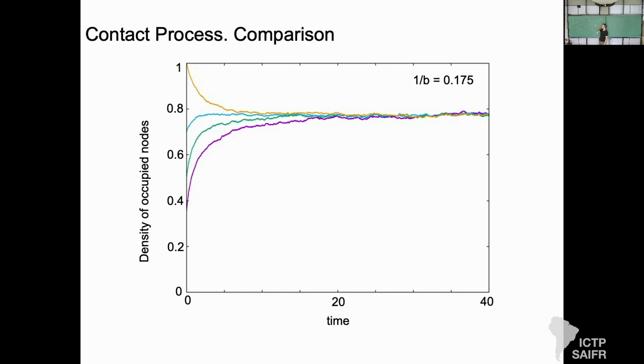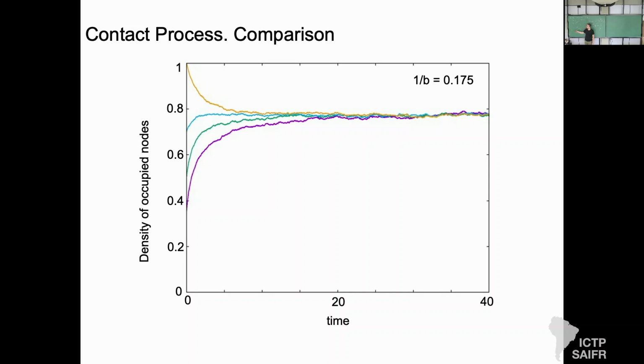Periodic boundary conditions, 1D, and I think that was it. Basically, what you see is that I start with different initial densities, so different fractions of nodes occupied by a plus. And you see that my dynamics relaxes, and at the end it goes to the same stationary state. You see that it has some fluctuations, right? There's some noise here.